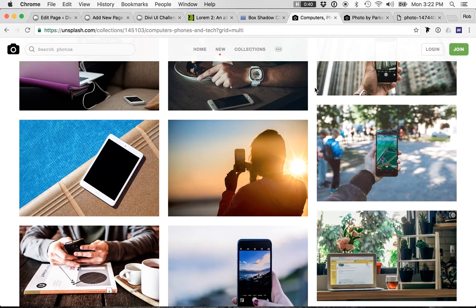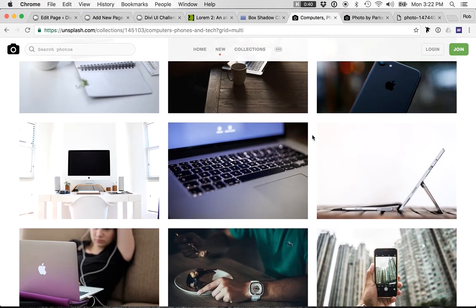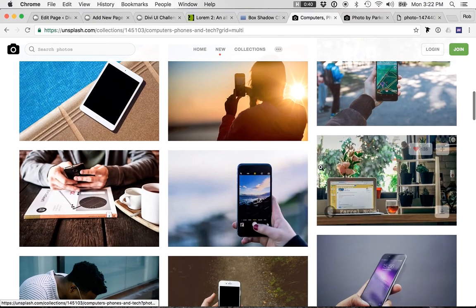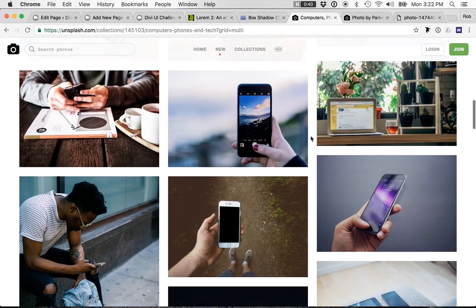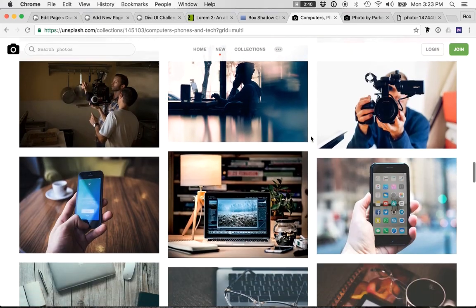I'm not exactly sure if the license is GPL, but basically the licensing means that you can use them for anything and anyone can use them for commercial projects. They can be edited and modified and everything like that. So, the equivalent of full open source. There's thousands of photos here and they're really great.